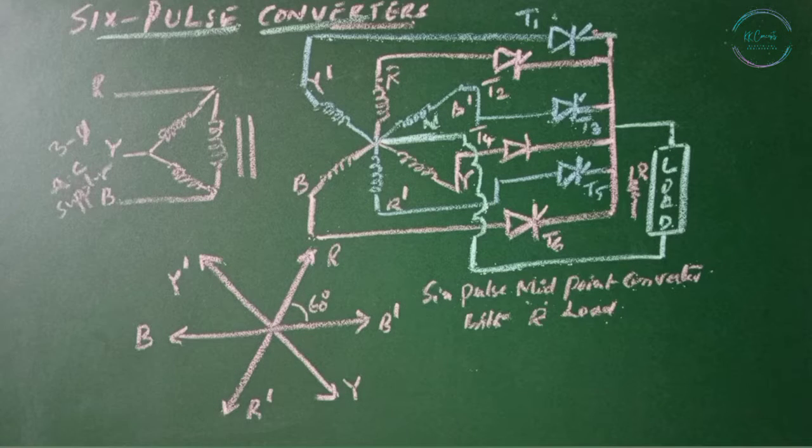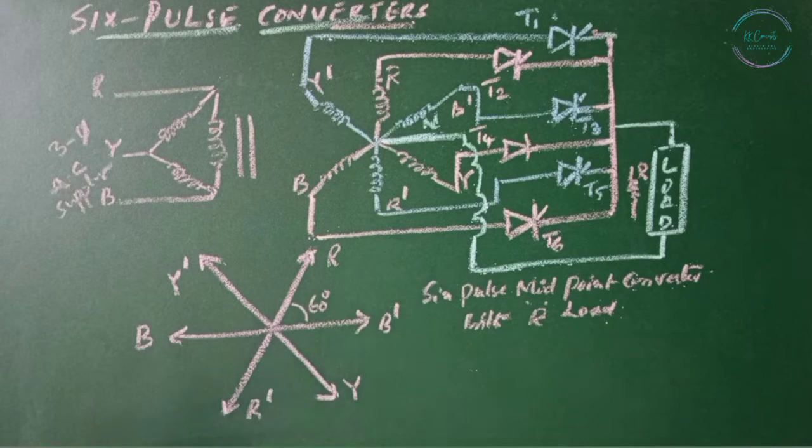Advantages of 6 pulse converters are: requirement of series inductance is less, magnitude of ripple is less, probability of discontinuous current is less due to the reduction in lower order harmonics. Distortion on the input side is reduced. Commutation is simple. Now we'll see a 6 pulse midpoint converter.